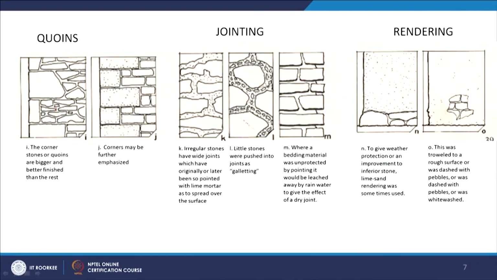And in the quoins, especially the cornerstones are usually bigger in nature, and they are better finished than the rest. So here if you see the rubble, and then you can see at the end you have the bigger stones which are giving a great finish. And here if you look in the second model, the corners have been emphasized with huge stones.